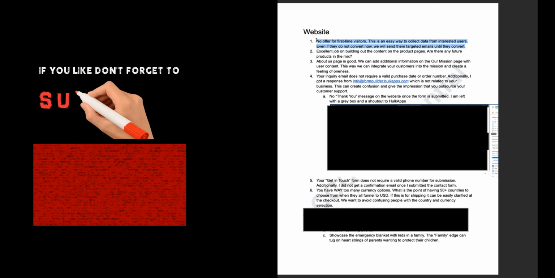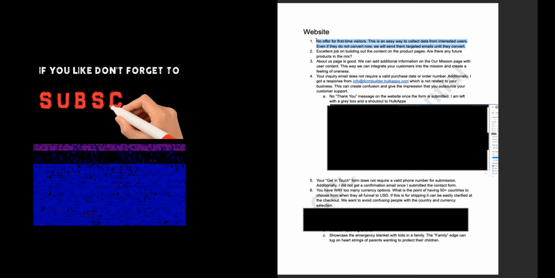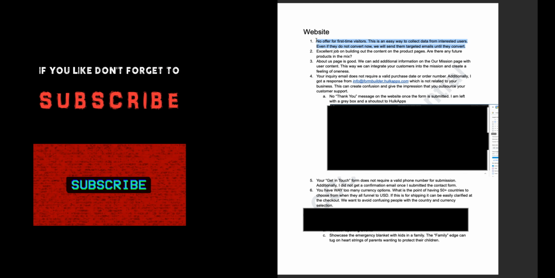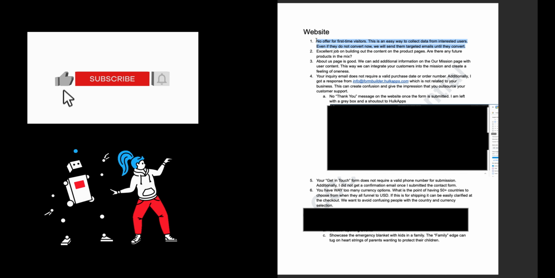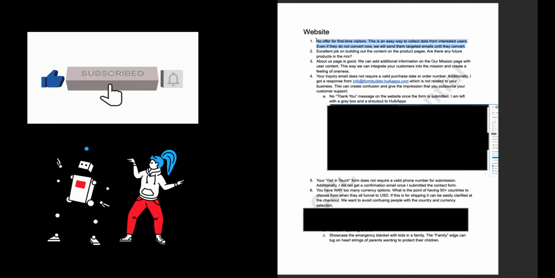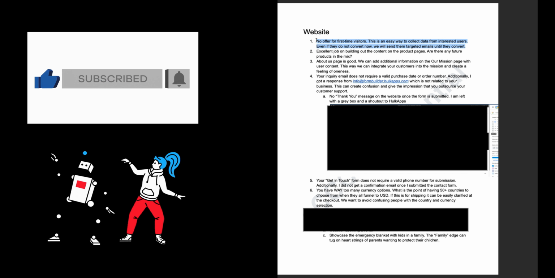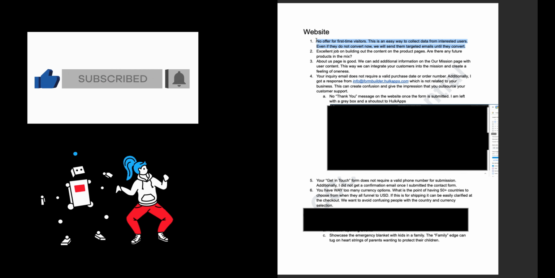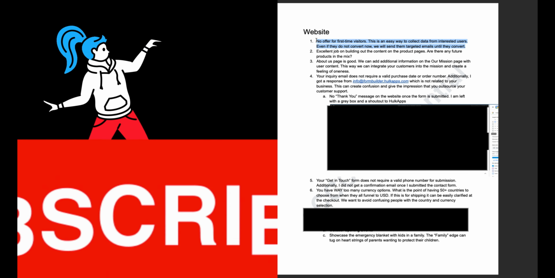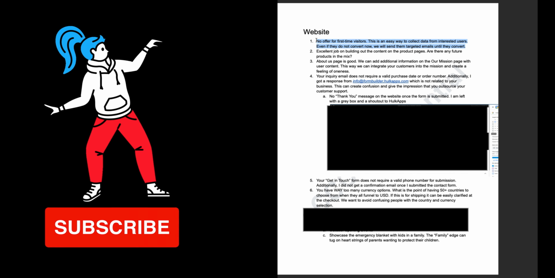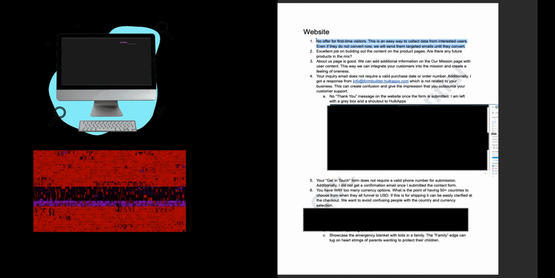The About Us page, I'm not going to go too much into detail about that. There we go. The inquiry email does not require a valid purchase date or order number, which means that when I entered a return request or any sort of item request or delivery request, I could punch in any number in the world and it would go through. It's not sustainable. He's going to get so many spam emails, so that needs to be fixed.